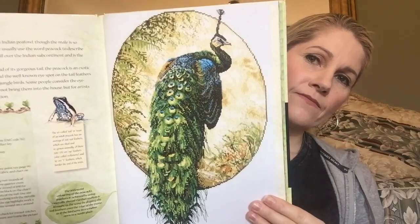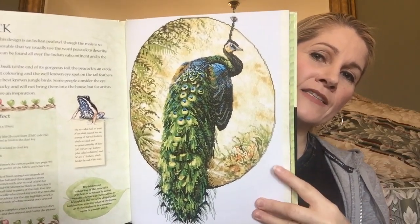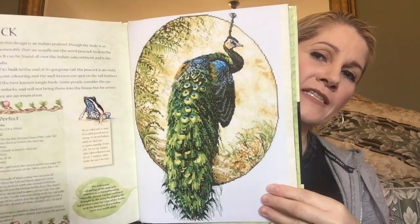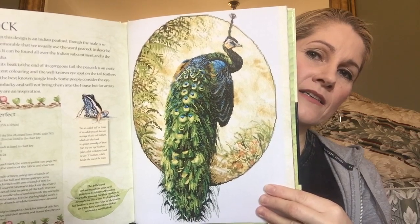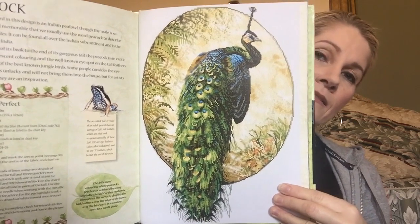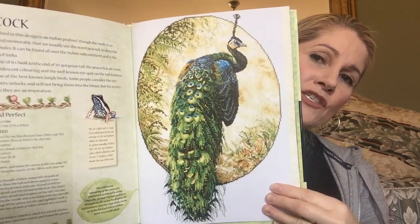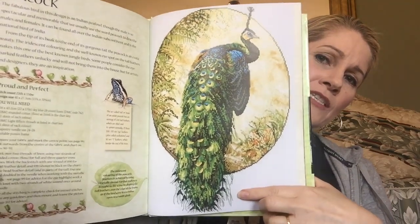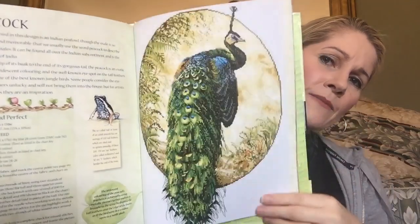Okay, then we have the gorgeous peacock called Proud and Perfect. I really like this one too. I like how it has the oval frame and then the peacock is hanging out of the frame. It's very dramatic. So this one has a fair bit, okay? It has fractional stitching. It has back stitching in two colours. And the back stitching is down here, the tail feathers and also the head feathers up the top.